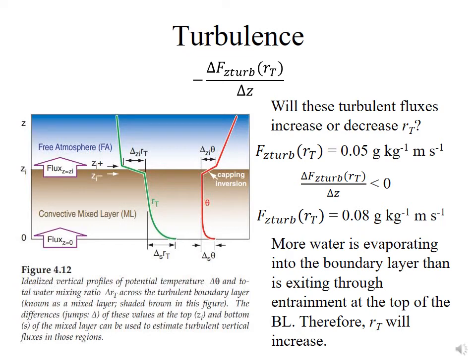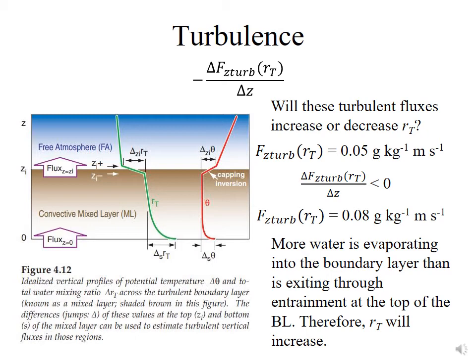If we look at the potential temperature in this layer, which is the red line, the potential temperature of the air is typically highest right near the ground, because that is where the sun is warming up the ground, and the ground is warming up the air by conduction, the air directly in contact with the ground. And then the air is becoming well mixed within the convective mixed layer or the boundary layer. And in a well-mixed boundary layer, the potential temperature, theta, will be constant with height because you're mixing all the thermodynamic properties together, and that's essentially the result that comes out of a well-mixed situation.